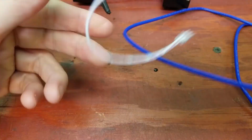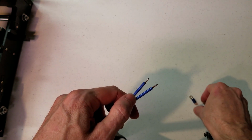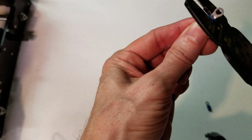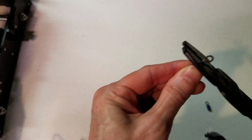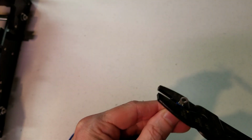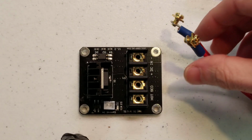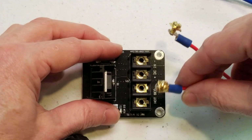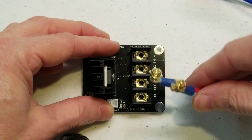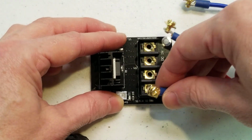There we go. Now that our solder connections are all made, we can go ahead and add our first 2 ring terminals. Once we've got our wire ring terminals attached, we can go ahead and screw them into the Mosfet. So the heat bed should go where it says heat bed, and our power supply goes to the DC in, positive and negative.